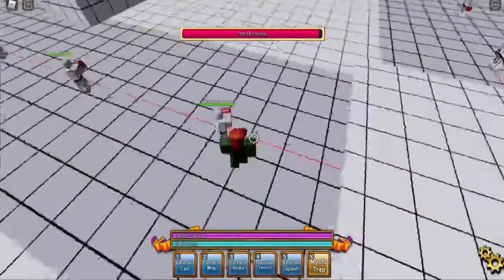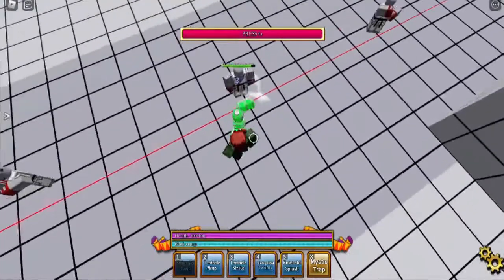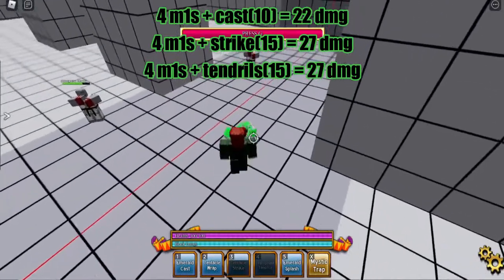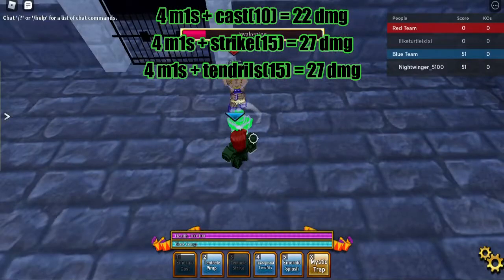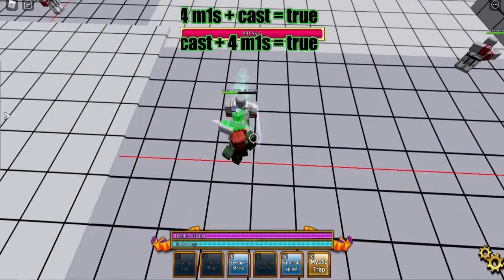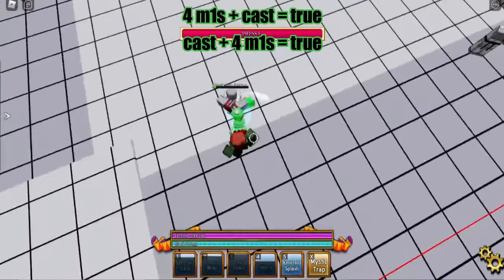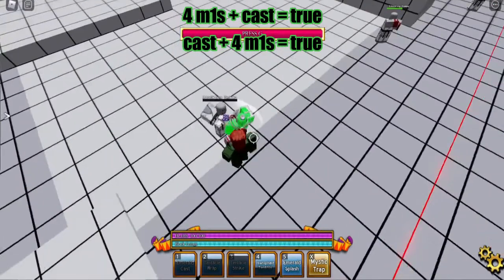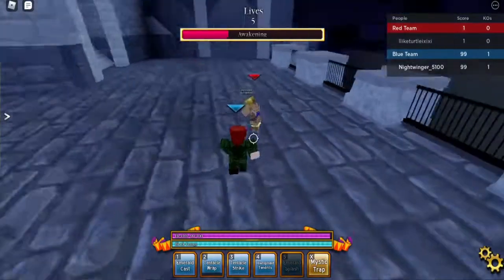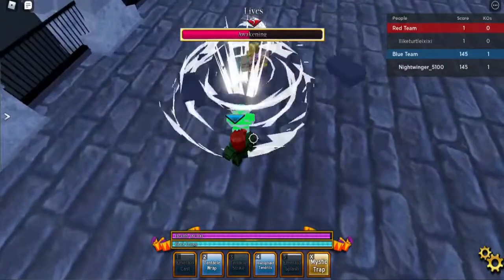Okay, so before we get into Kakyoin's combos, here's some very basic knowledge you want to hold on to. Cast, strike, and tendrils are all true from M1s. And one last bit of advice, not even a tip, just something you need to know. Cast has really low end lag, so low that you can actually combo from and into M1s using that move up close. Just know that if you do M1s, you can do the move, and with cast, it can kind of extend combos. So what combos can you generate with this?